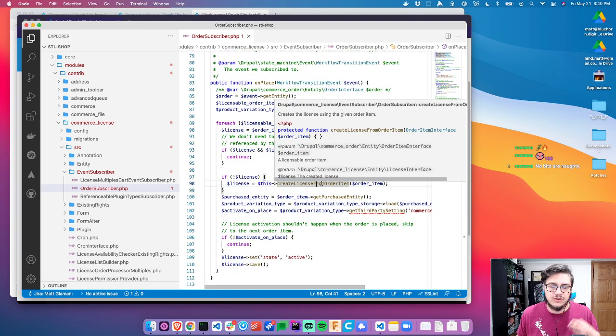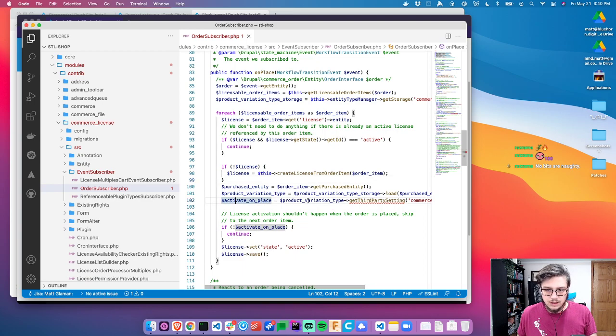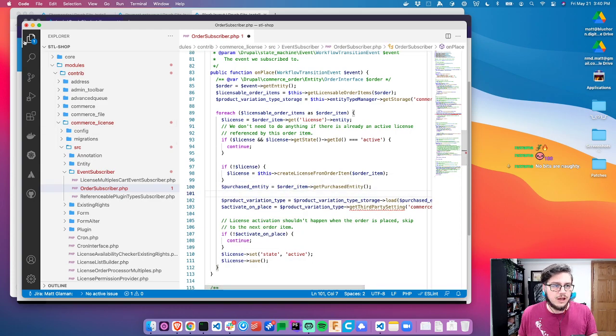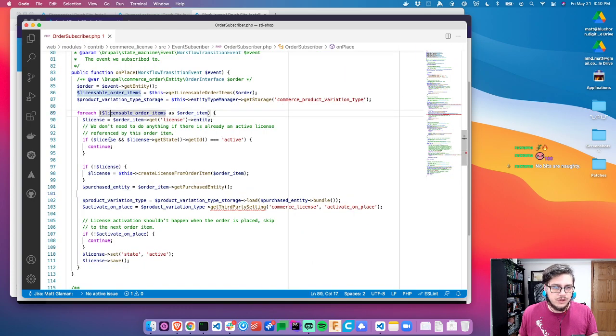So in order paid, the license, create license from order item, and I'm assuming that's the same thing in place. All right, so we saw that one checkout that talked about it being on place or activated when payment goes through. I feel like there could be a performance optimization by doing this check ahead of time. So it goes through here and it creates the license. Oh no, but it finds the purchase entity from the order item.